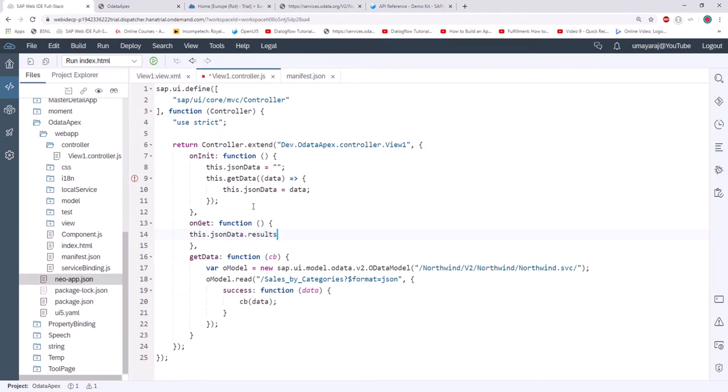So next one, results. So here we're going to add forEach, which will return another function inside.